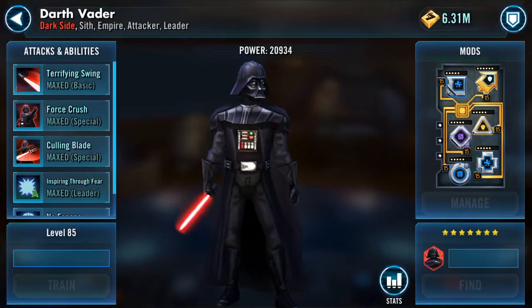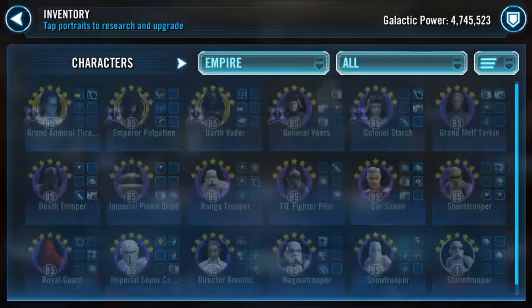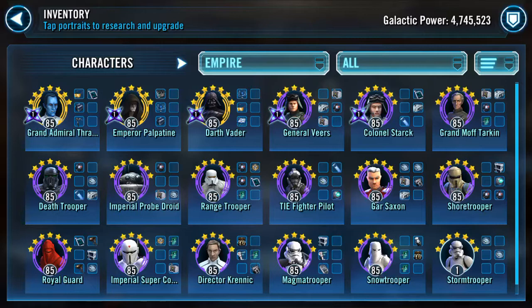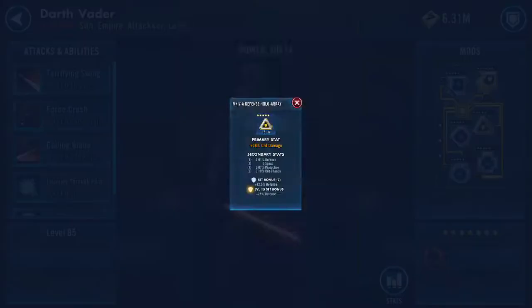I'd put a speed set on Vader. In a Palp-led team, you want him to be the opener. I mean, yes, you can have Thrawn go first and swap turn meter with Vader. That'll work. That's what I do. But still, you want Vader decently fast. And then do you have crit damage on your triangle? Yeah, okay.